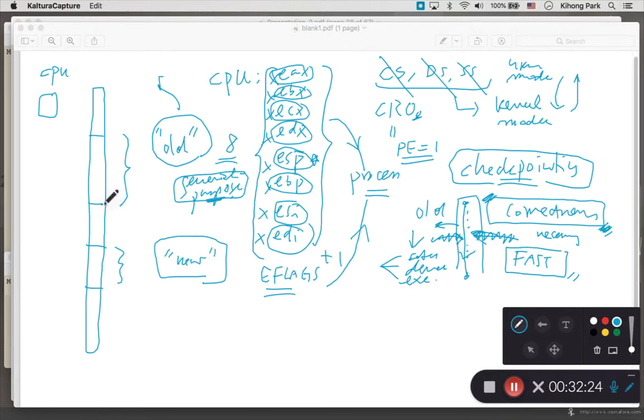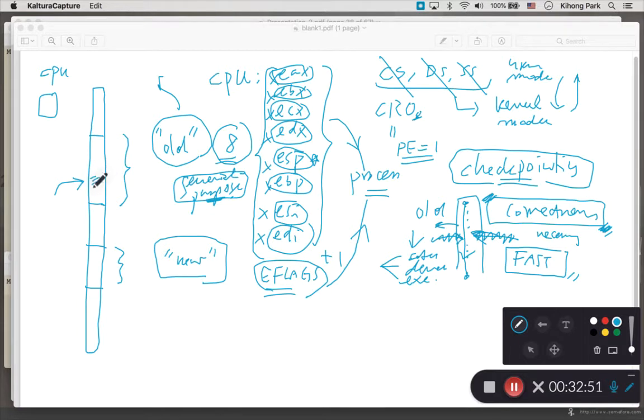So going back to this picture, this checkpointing of saving all of these states, these 8 registers, quote unquote general purpose registers by Intel parlance, and then this eFlags guy, so it's 8 plus 1 at least. Where do we checkpoint it? Where do we save it? We are going to save it in a natural place, which is in the stack of the old guy.